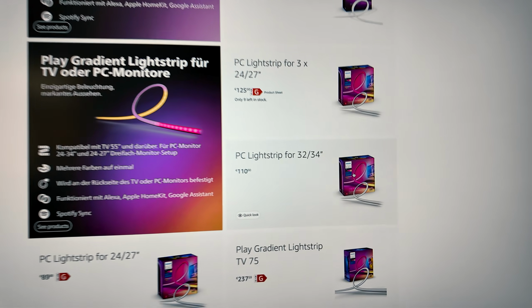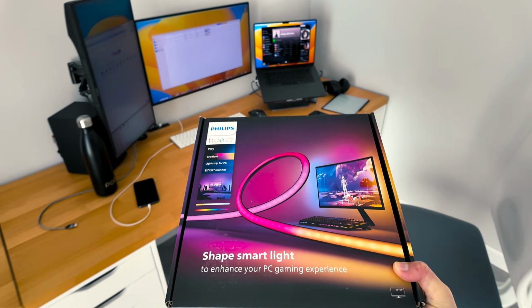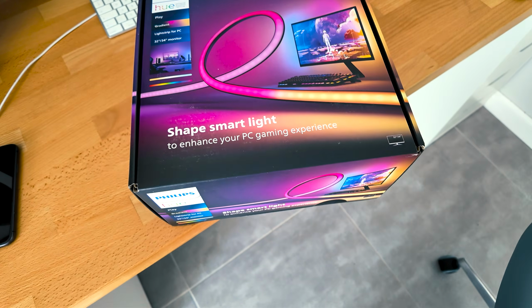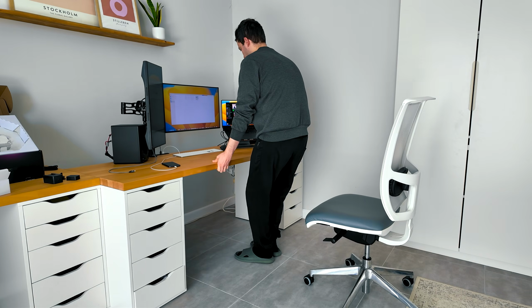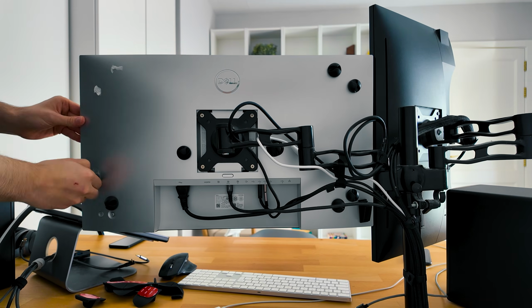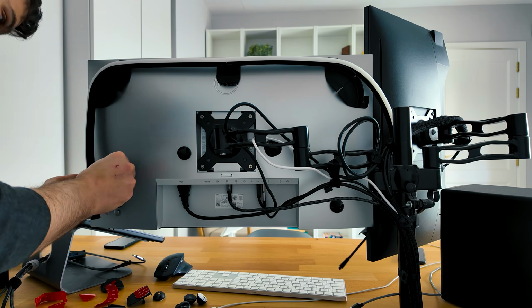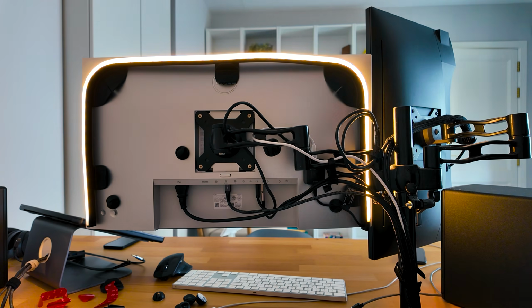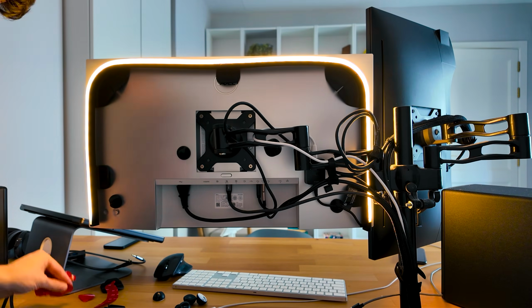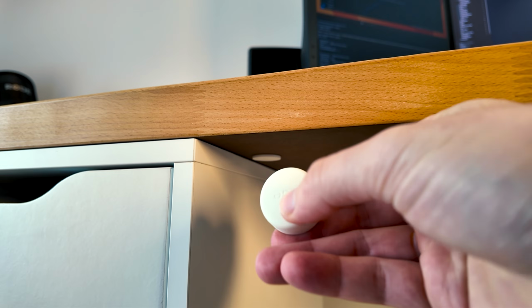So I gave up and bought a Philips Hue Play LED strip, which is made for monitor backlight, not like the gradient LED strip, and I had to wait another week for it to arrive. But at the end it turned out perfectly. I connected the backlight to the rest of the house, and now I can control the scenes directly from this button here under the desk.